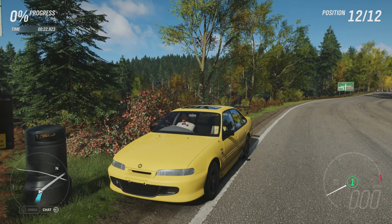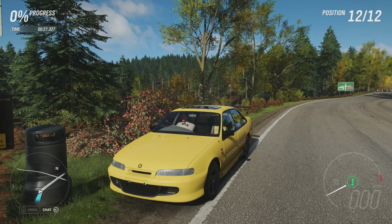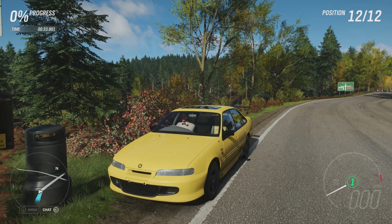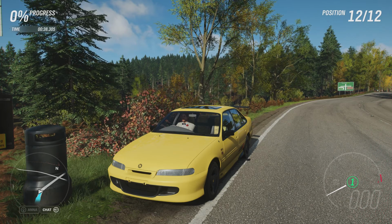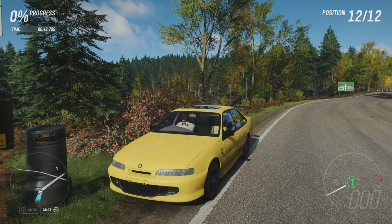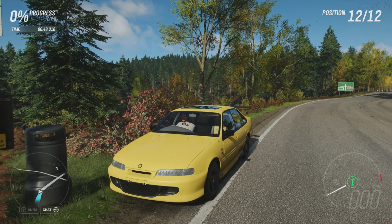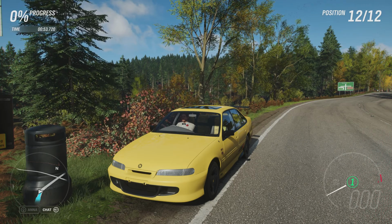Now this has 1016 horsepower, 851 pound-feet of torque from a 7-litre twin-turbocharged V8 engine. The car itself weighs 2,996 pounds, now has off-road tyres, all-wheel drive and off-road suspension, and it can do 0 to 60 in 2.36 seconds, 0 to 100 in 4.907 seconds, and go to a top speed of 197 miles an hour. So despite this being quite a large saloon car, it doesn't weigh all that much, and it has a hell of a lot of power, especially in comparison to what it had originally.